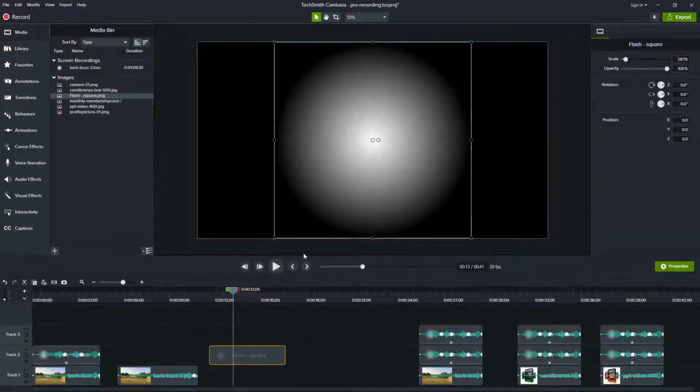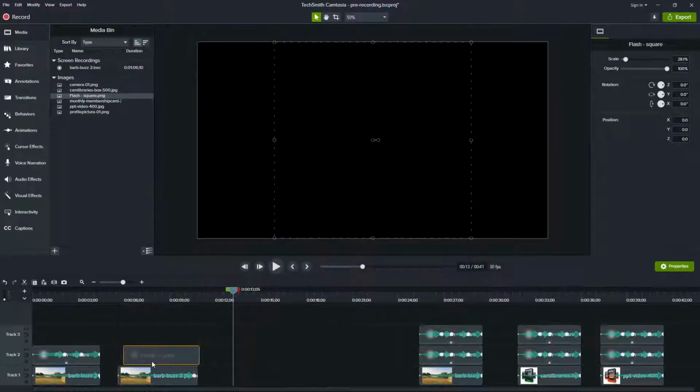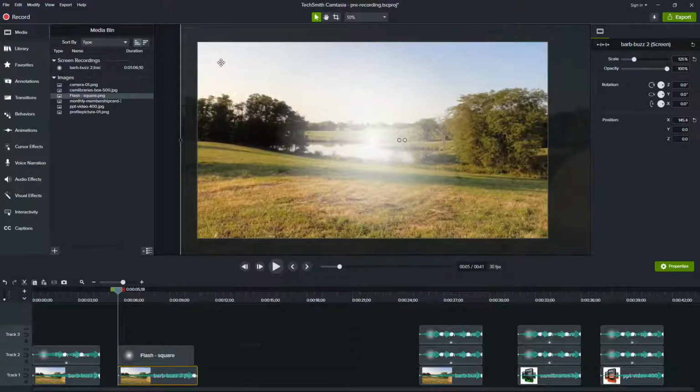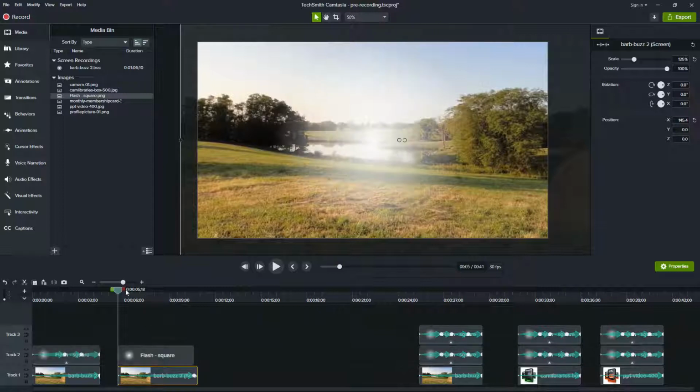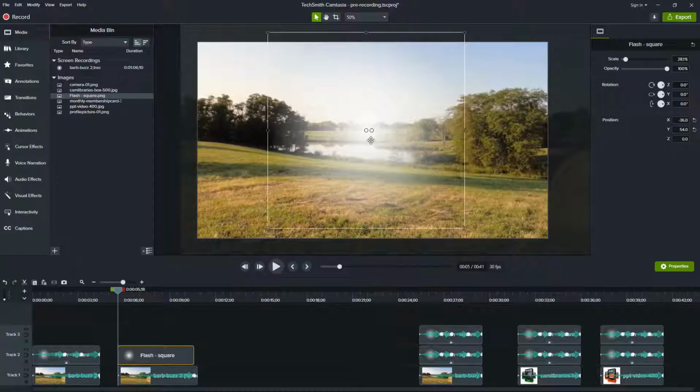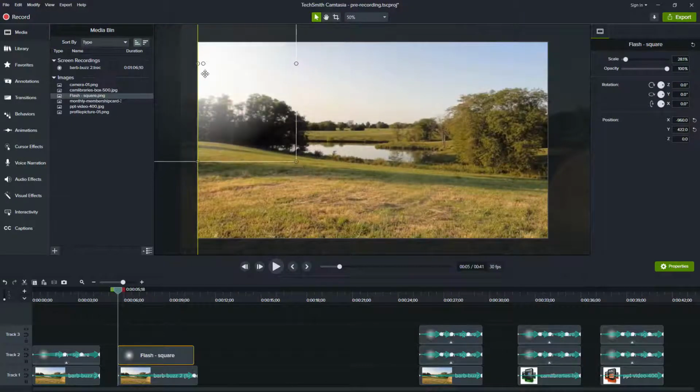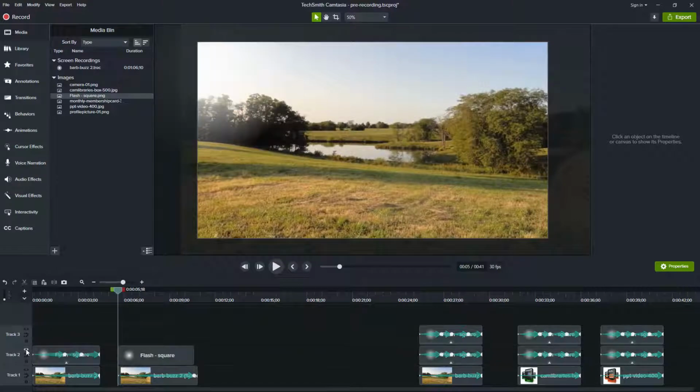So let's take this and come over here. Now it helps when you have a light source in your image. So here, if I just disable this real quick so we don't see it, I know that the sun or the light source is over here, somewhere on the left. And so I want to start with it in that location. This happens to be the center of it. I can see where the center is. So I'm just going to grab the center of this and drag it over here. And so let me show you, that's with it on, and I'll just turn it off. So there's the difference. Okay, so it adds some kind of element to it.